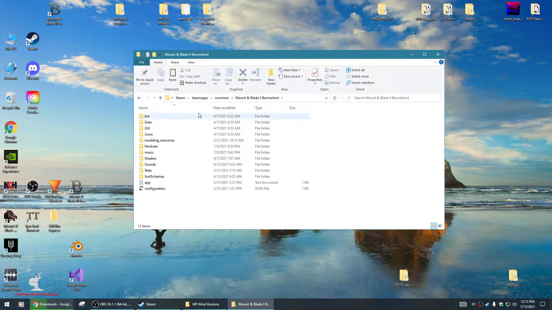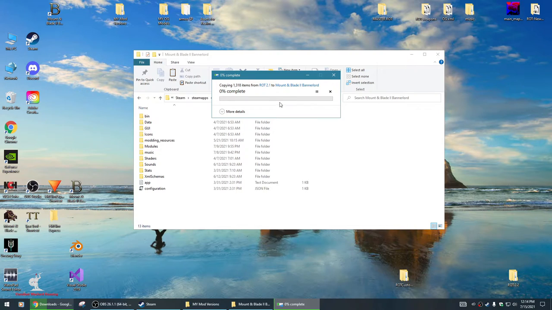This right here is the main directory of the game. You notice there's a modules folder and a music folder. What you'll be doing is copying over these two folders, and everything else is included. All you've got to do is not click on anything like this. Make sure nothing's highlighted, just come out here to the side where nothing's highlighted and paste. Once you paste, now it's copying all of those files.